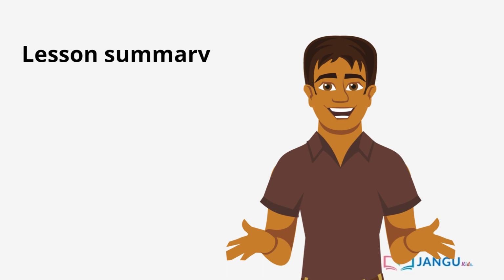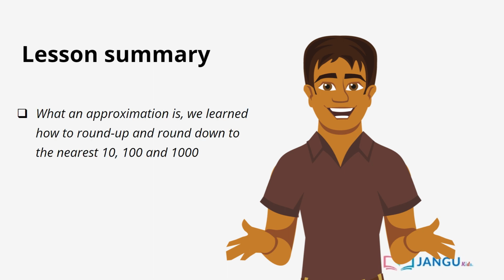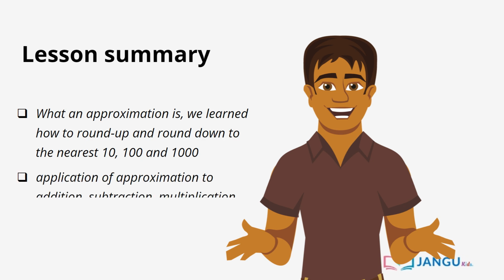We have now come to the end of today's lesson on approximation. Today we learned what an approximation is, we learned how to round up and round down to the nearest 10, 100 and 1000. We also saw the application of approximation to addition, subtraction, multiplication and division problems as well.